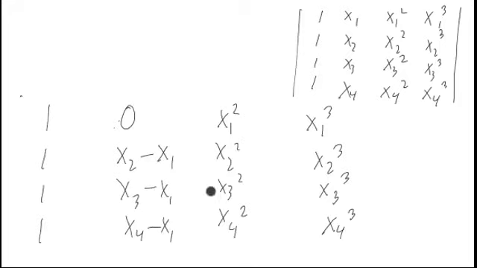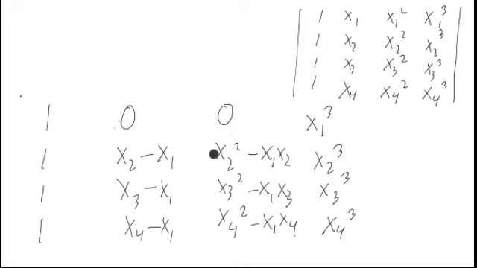Now, here, we're actually going to take what we had originally over here for the second column, multiply it by x1, and subtract it from this. So in other words, take this column right here, multiply it by x1, and subtract it from here. So x1 times x1 is x1 squared. That'll get rid of that right there. So then we have x1 times x2, so minus x1 x2. Then we have x1 times x3, so minus x1 x3. We have minus x1 x4.